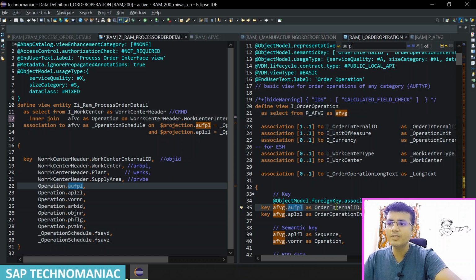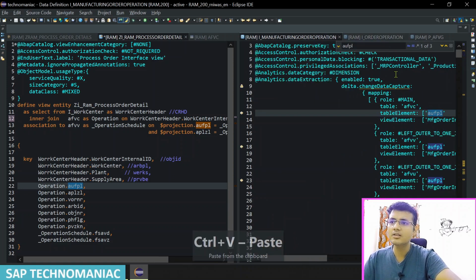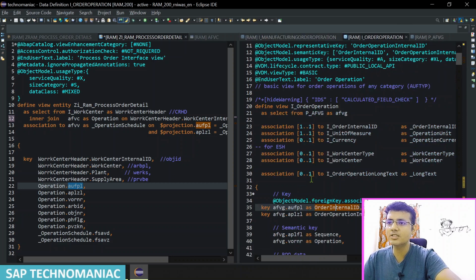So we have the operation internal ID, and that operation internal ID I think we have here as well. Control F, Control V. No, operation internal ID I have to search here in the final CDS view.